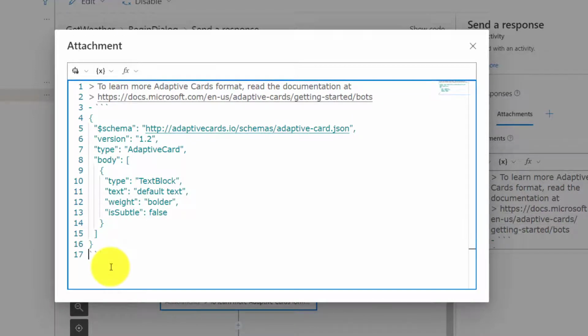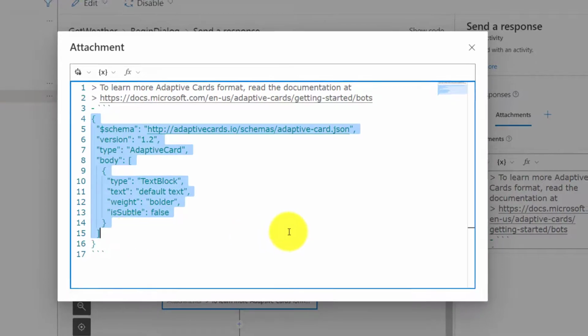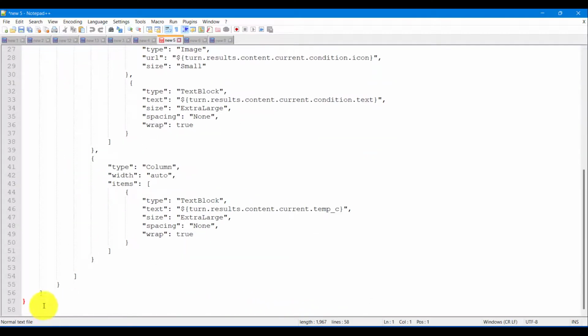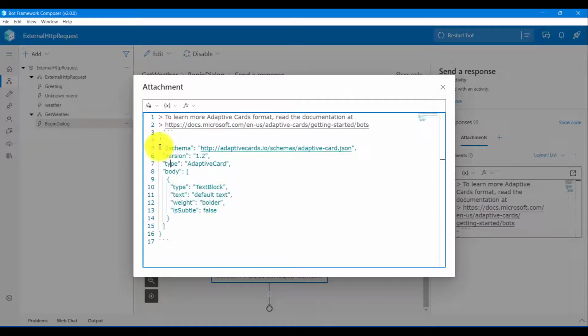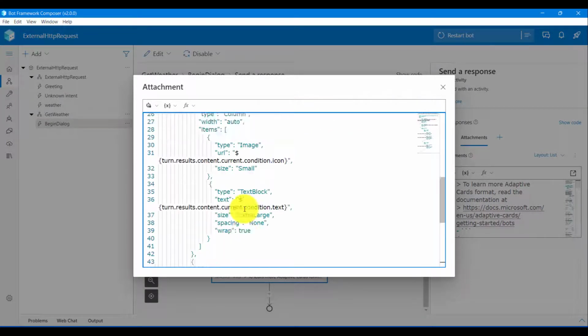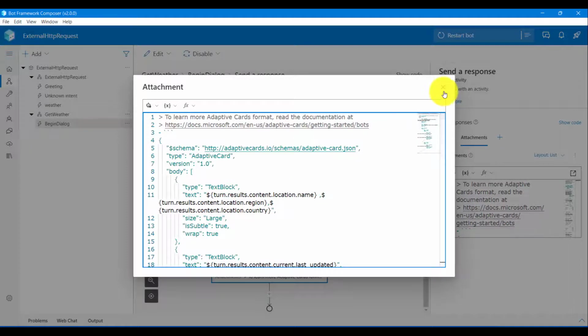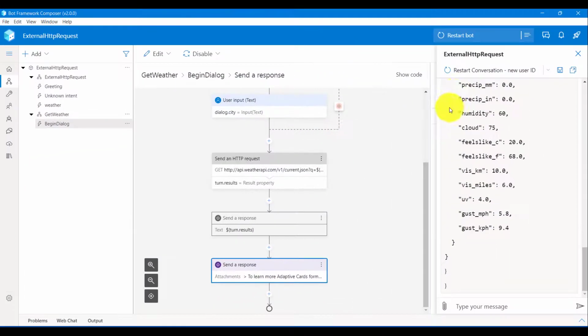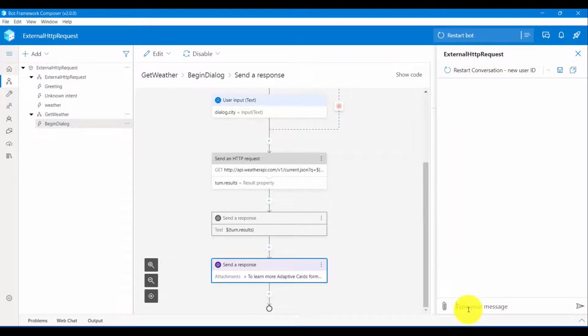Here we are going to change our adaptive card format. I have already created the format. This is the format I just copied. First I will show the result, then I will show the changes I made. Copy. Fine. Restart the bot. Open in web chat. Restart the conversation.